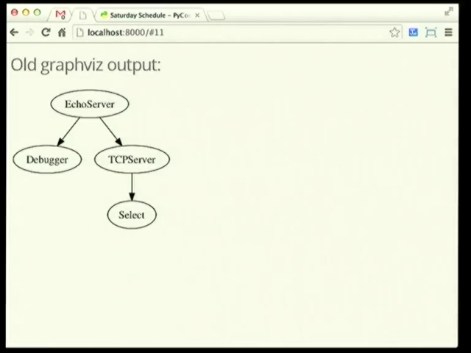Circuits has a number of built-in pollers: select, kqueue, poll, and epoll. You can select which one you want. Circuits does not automatically use the one for your platform. You've got to explicitly do that. Then you've got your main app component, a TCP server component, and I believe there's a debugger component on the side there as well. So when that top-level component in the graph runs, all of those components interact with each other.